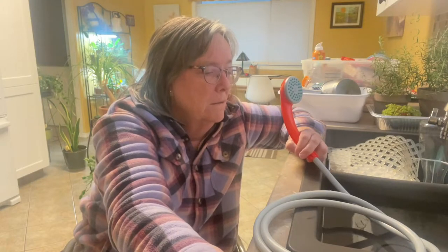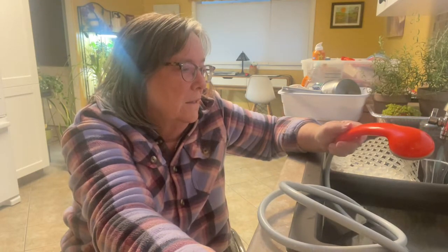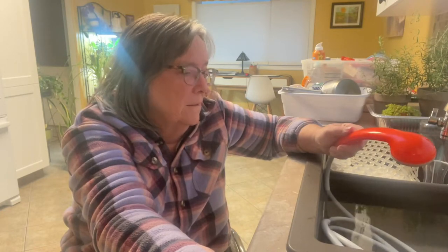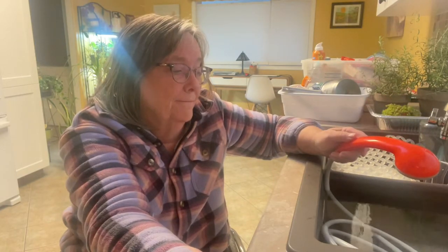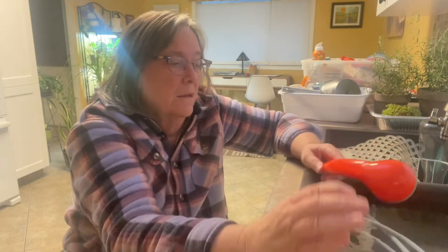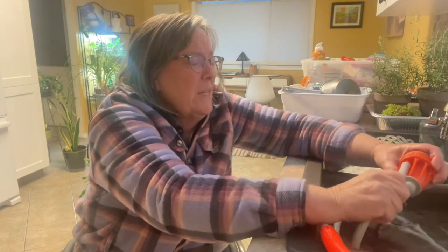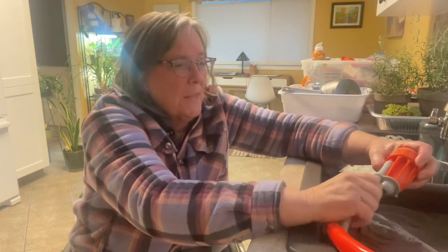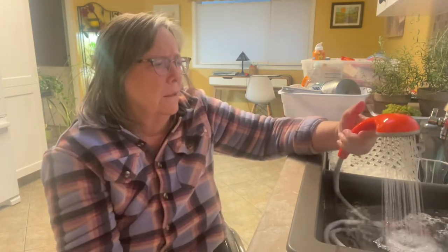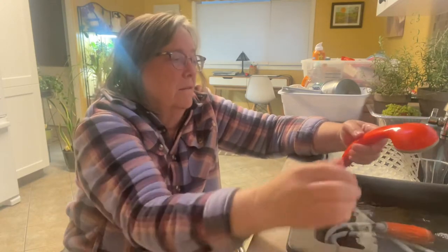Gurgling in there. Try one more thing. Because I had to attach this hose before. But it's fully on there, fully connected. Try it again. Last chance. Holy cow, is that all it was? Let's try the other nozzle then.